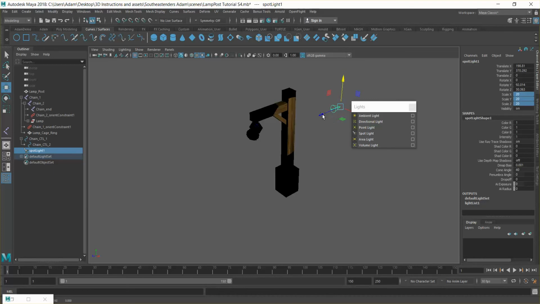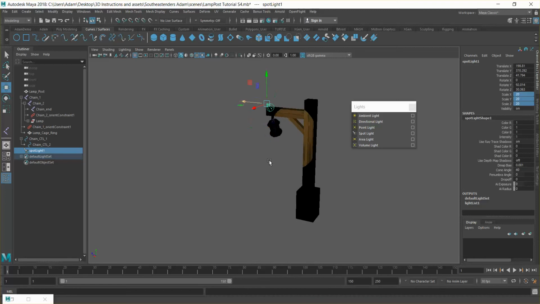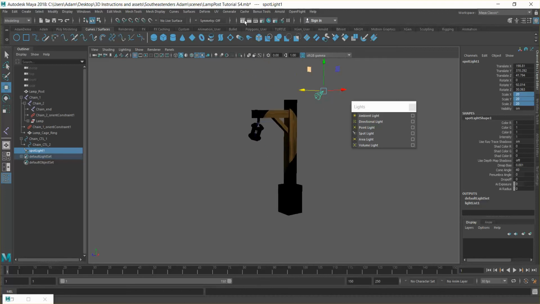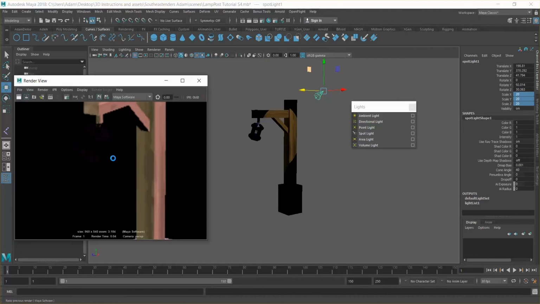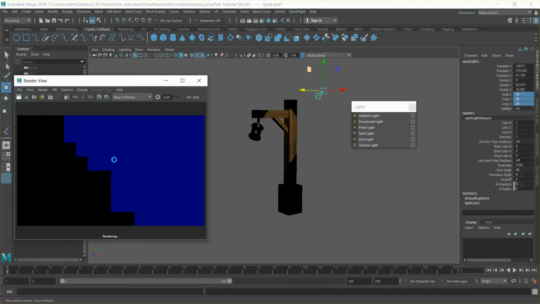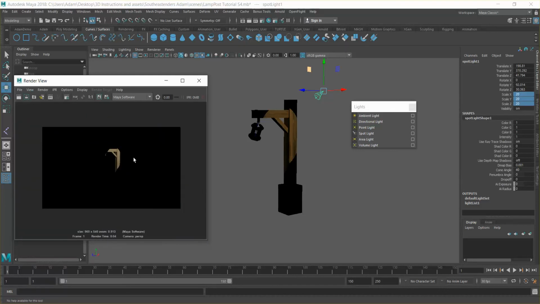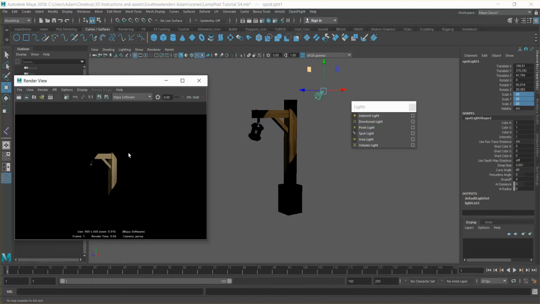So you could have like a stage entrance, and if we render that out in the render view to get a preview, you'll basically see the same thing. You see the spotlight on the object. You can fade that spotlight. So at the moment the transition has a really hard edge.